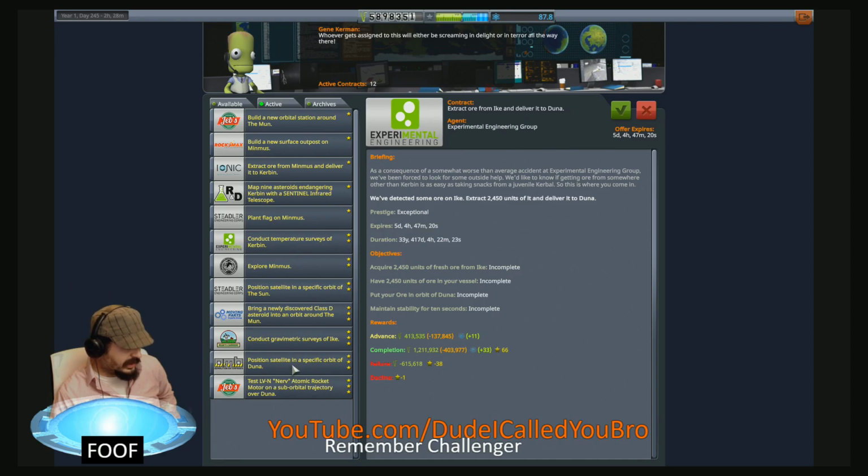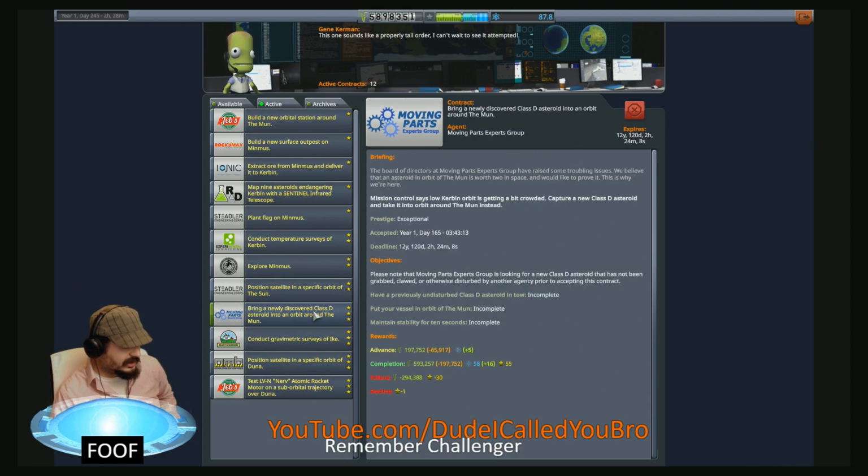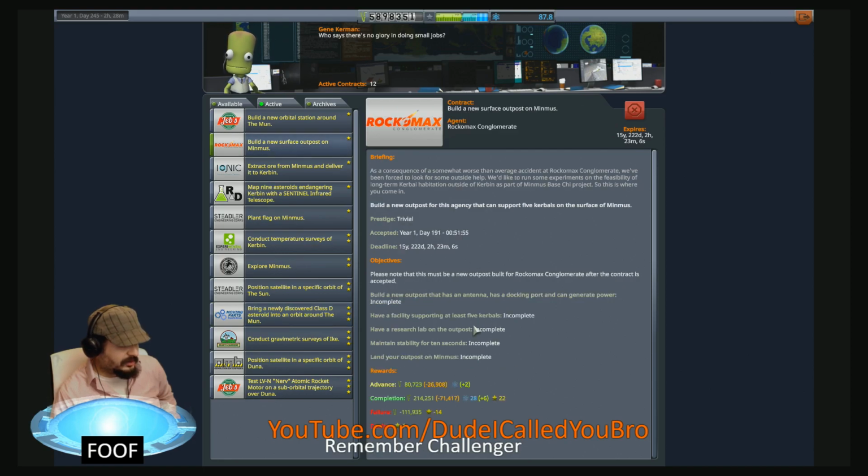So, let's just go down the list. New orbital station around the moon. I am waiting to do this one until we can find a Class D satellite here and bring that in. That's going to be our mining base. So that'll be a mining base with an asteroid. It'll be a twofer. New surface outpost on Minmus. We have our lander on the way. We are going to build an actual facility down there to do all our science. And that should be interesting.